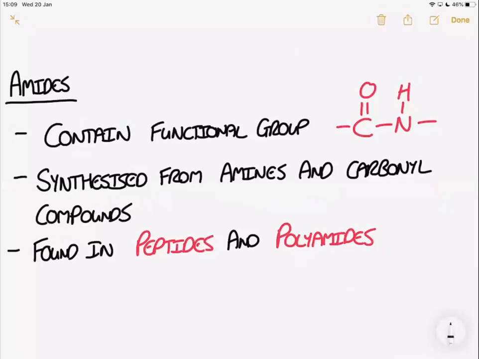They tend to be synthesized from amines and carbonyl compounds, although there are a number of different routes you can get to them with, okay? And you find them in a number of different compounds. Amides is the simplest one. N-substituted amides is another one. But then you also find them in biomolecules such as peptides, which are essentially what are then folded and formed into proteins in biochemistry, and synthetic polyamides as well. We're going to cover polyamides in the next lesson, but it's just sort of for information. Okay, so if you've paused the video and made your notes as appropriate, let's keep going.